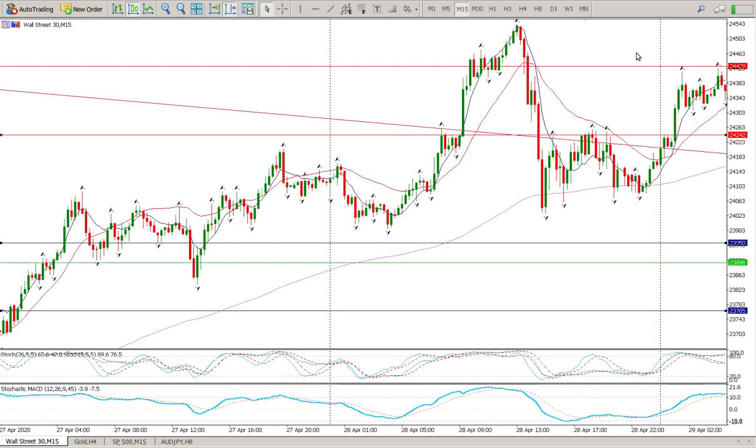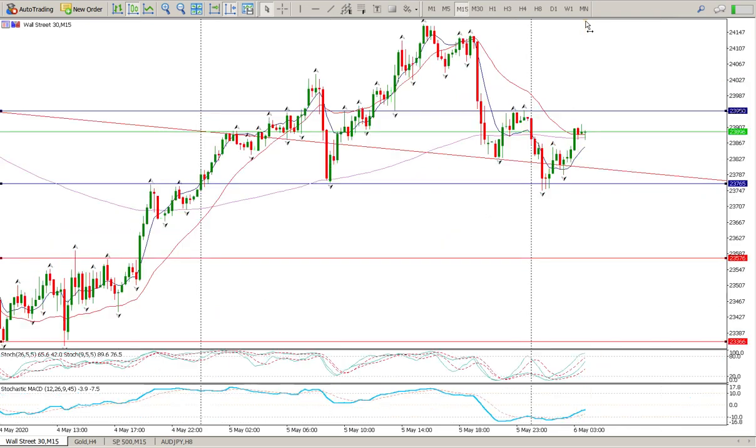Okay, so just get down onto the 15 minutes here, and you'll see the structure forming here. So there's my story of three tails off a level, three attempts to get through, failed, up, back, retest, up. Okay, so that's in play here. You can see again the interaction at that area on the 15, interaction here on the 15. Look at there. Okay, resistance, support. So those are the two intraday levels that we should be watching for.